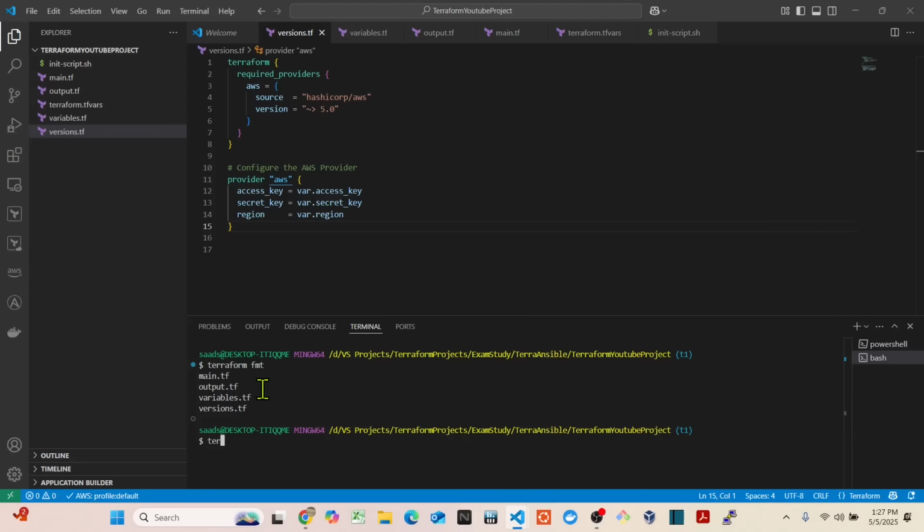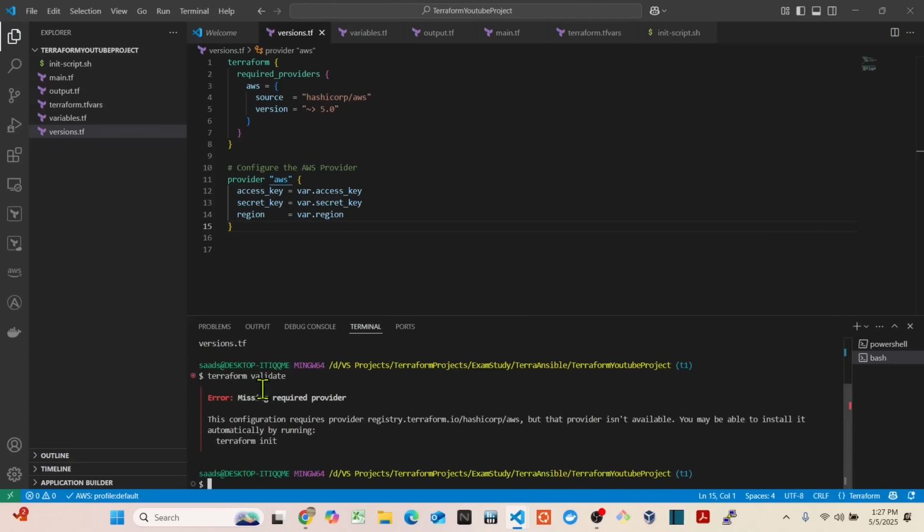And then we can even validate to see if it's okay. It's missing the required provider. So let's just use the Terraform init command.